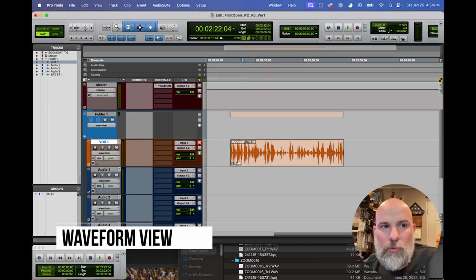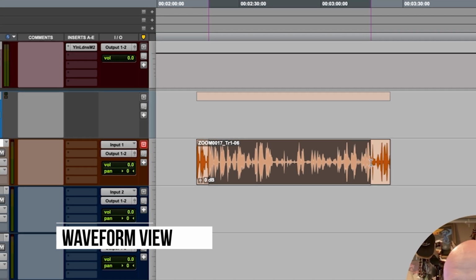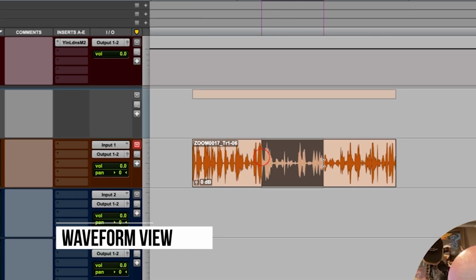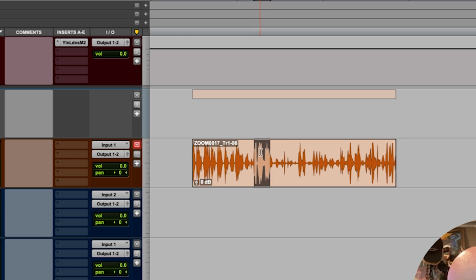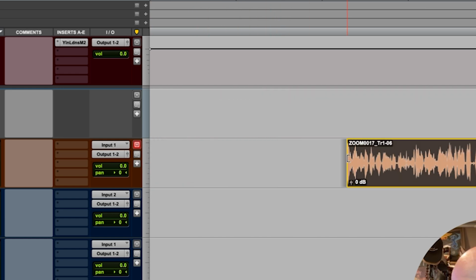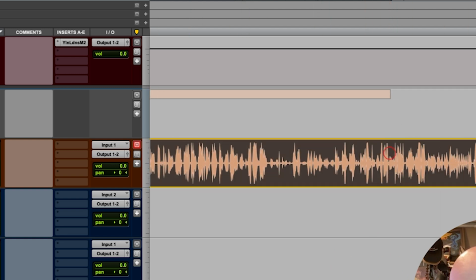Okay, so now that we have all of that set, one of the things I do want to talk about a little bit is this waveform view. So right now, this waveform displays the waveform of the track, meaning that when it's louder, the peaks get higher. When it's smaller, it's not as loud. It's much, much smaller. So if you want to make the waveforms bigger, say, for instance, you're dealing with a part of the clip. This is actually recorded very loud.